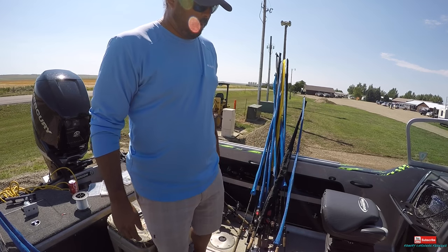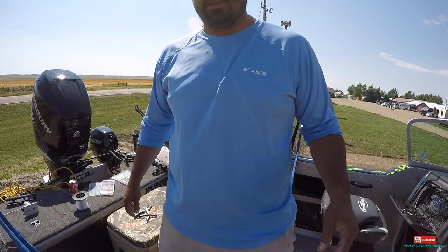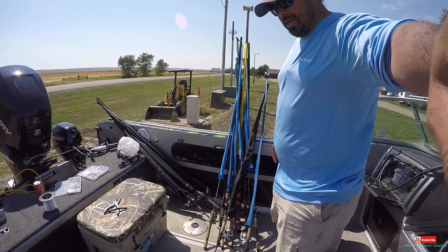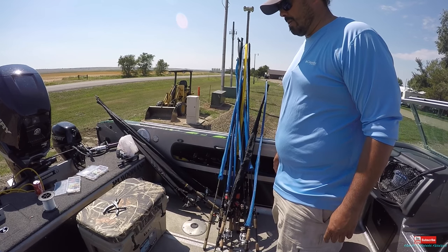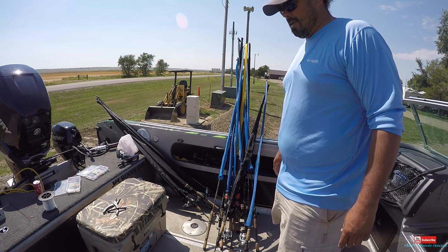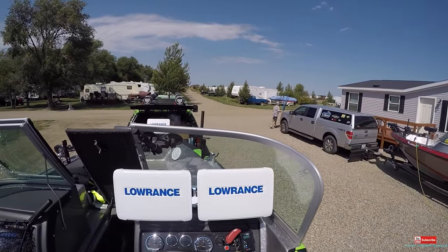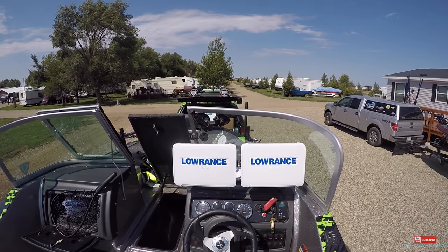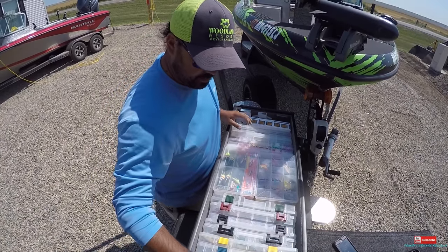That's about it. Getting the boat lighter, getting everything out that I don't need that I used in pre-fish. Good times. Actually, I got to get my trolling rods out too that I'm not using. I won't be using my fire line trolling rods. I'm going to keep a few monos in there in case it's super windy. I can use a heavy weight and just use the tadpole and do a 50-50 deal to get a crankbait down 30 feet because I'm gonna be trolling around 30 feet. We'll do waypoints later with the team, get everything organized, find out where everybody's going, who's going to what spot. Just putting stuff away that I know I'm not going to use in the tournament here into my truck vault.